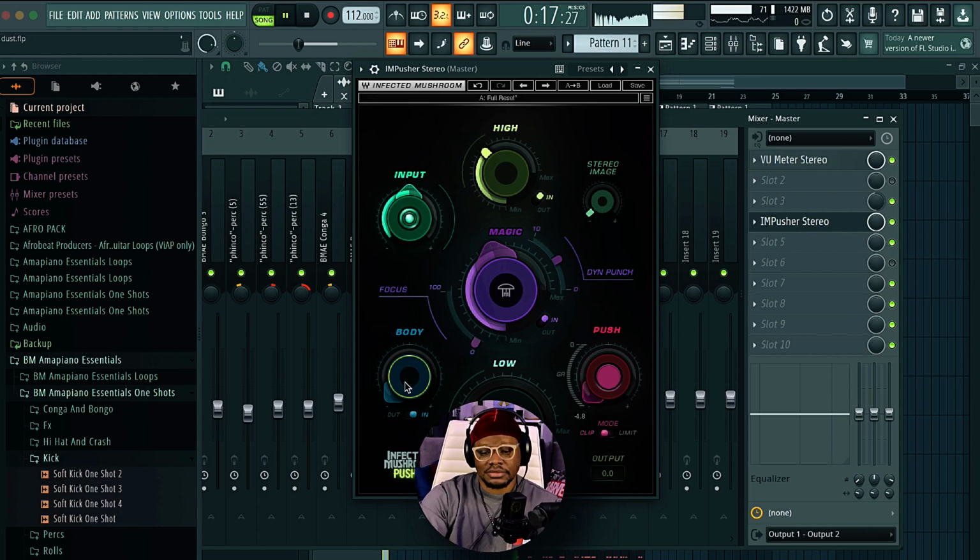Let's add some body. Actually sounds really nice. It makes it sound very thick. But I'm going to pull back just a little bit. I think this is 5, right?